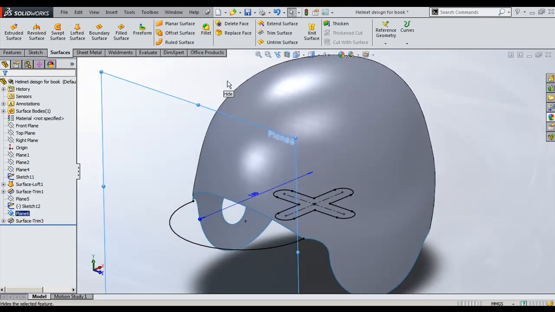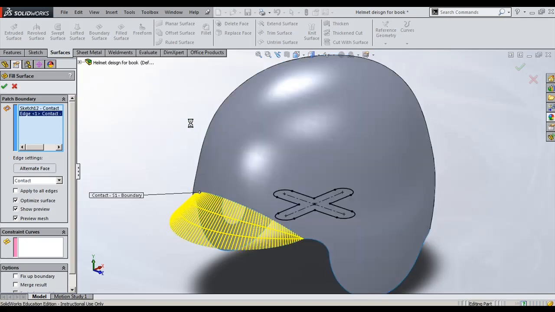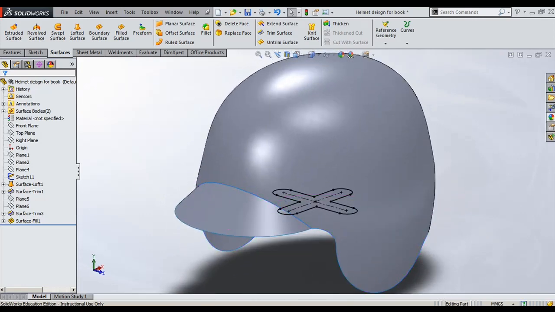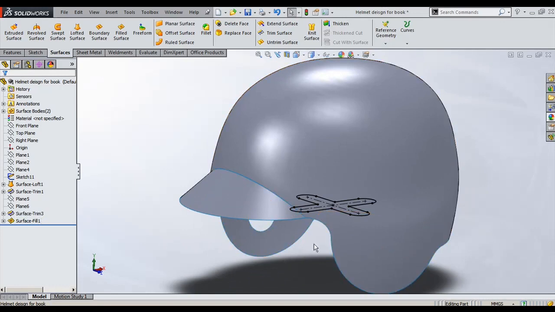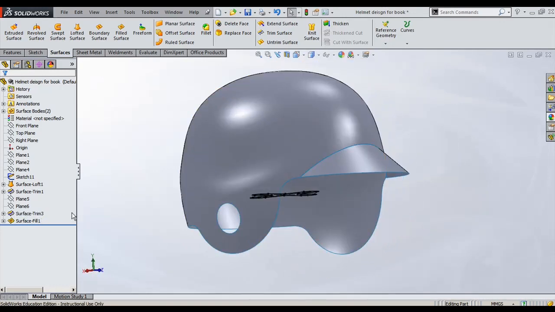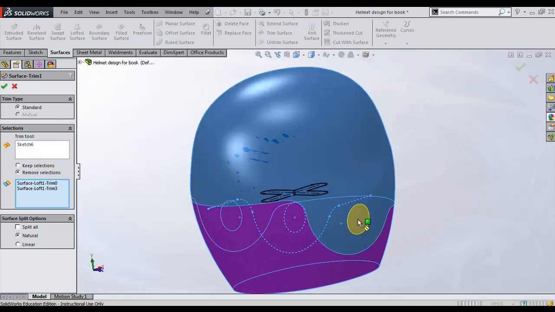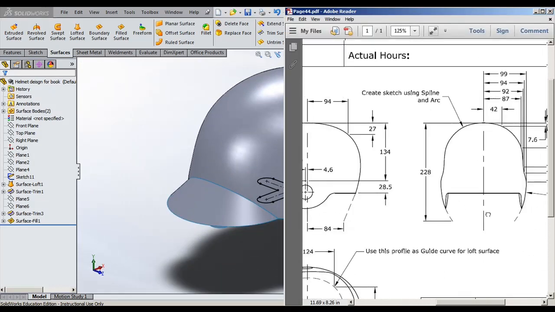Now using this we can fill, using the fill surface command. This is the area I want to fill, and just create an approximate geometry here. I don't mean with the same geometry here, but I'm just showing you an example of how we can create this. But still you can see there is one more face we need to remove. So we'll go to trim, and here I will say another face should also be removed. So remove this area also.